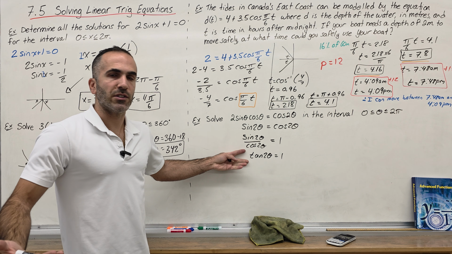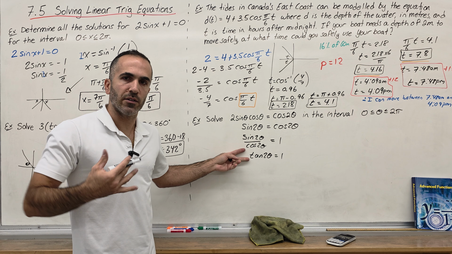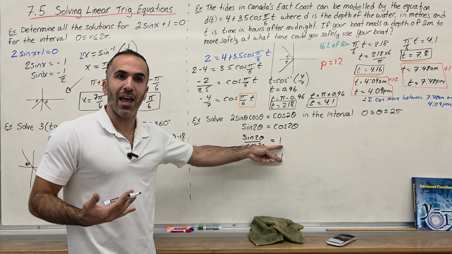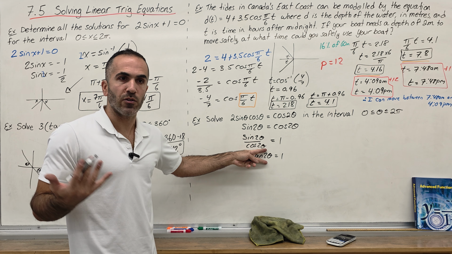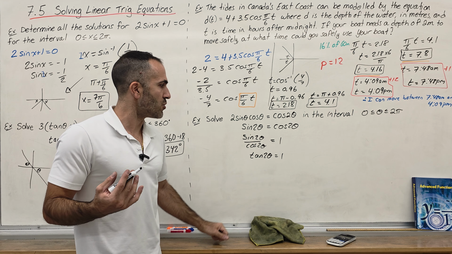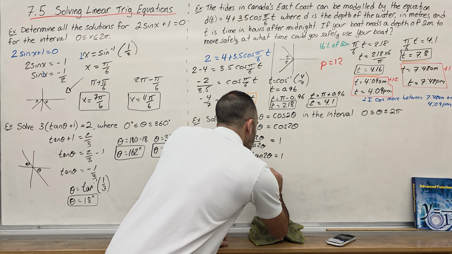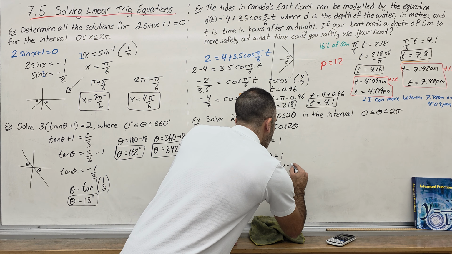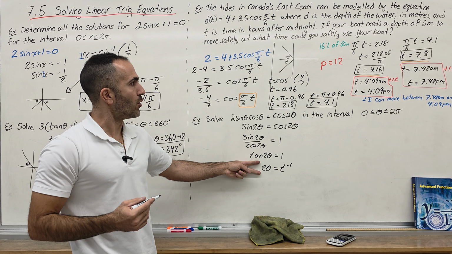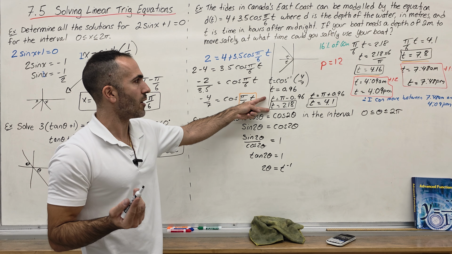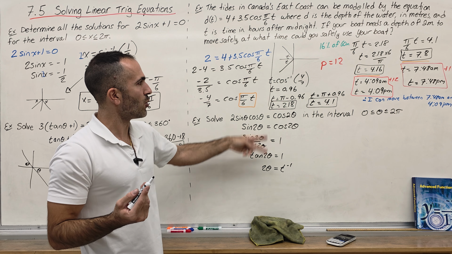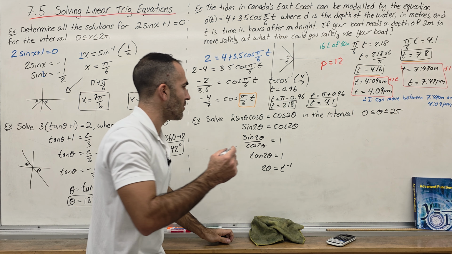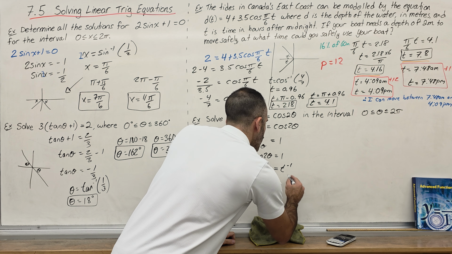Now, I don't have to replace this with the double angle formula for tan 2 theta. You shouldn't be thinking in that direction when you're solving equations. I have to solve for when tan is 1. And then I'm going to set that equal to 2 theta. And then I'm going to do the same thing that I usually do. So I'm going to say, well, 2 theta equals tan negative 1. See, actually, I'm doing the 2 theta over here, but I didn't do the pi over 6 over here. In hindsight, I probably should have. I just don't like doing it when I have to still find the answers. So we're going to get back to that question for sure.